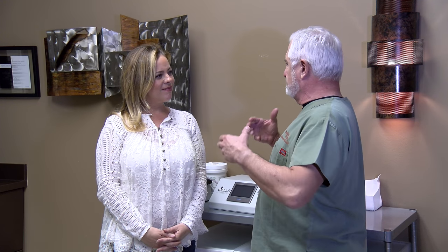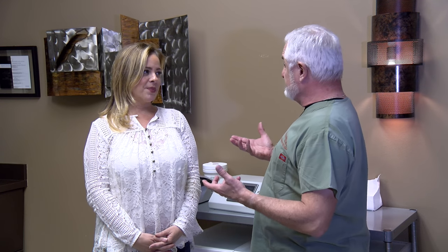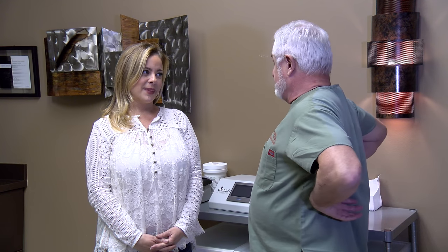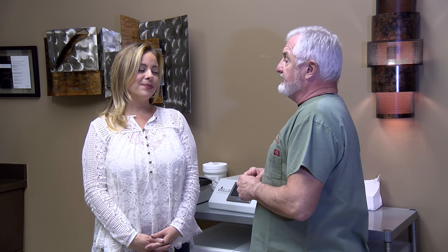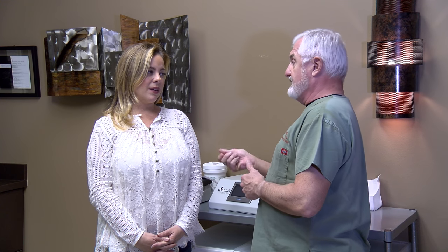When you think about party dresses — especially the charity balls, and Halloween's coming up — there's a lot of sleeveless, a lot of low necklines, a lot of showing the backs. So we're really talking about things we can do on the upper body that make a real difference in what dress you can wear and how you look in it. Let's start from top to bottom.